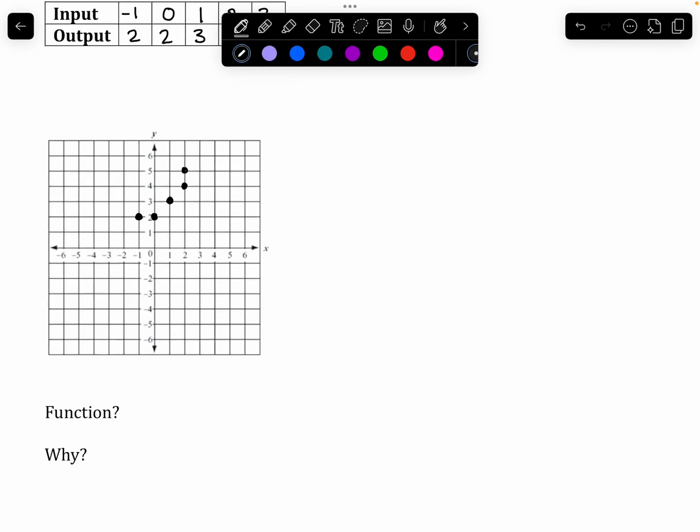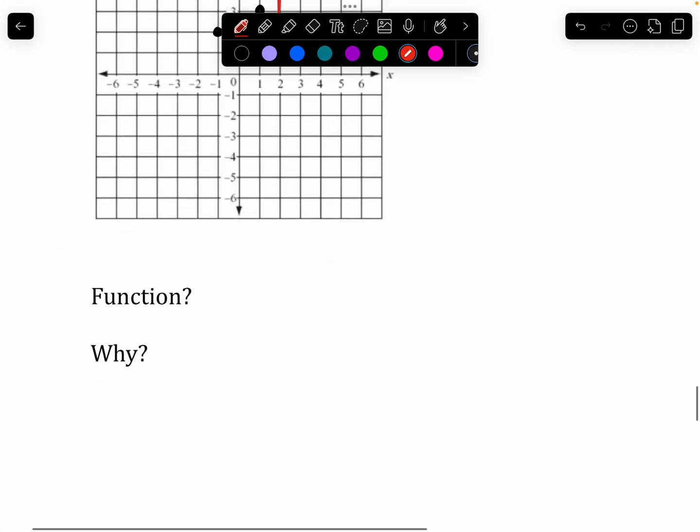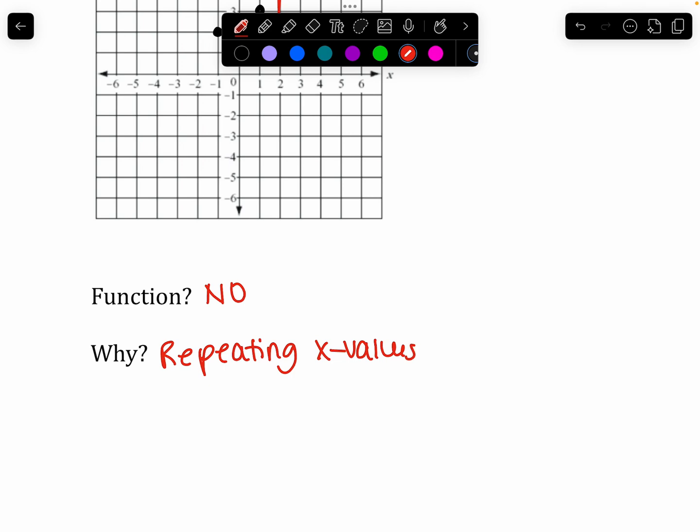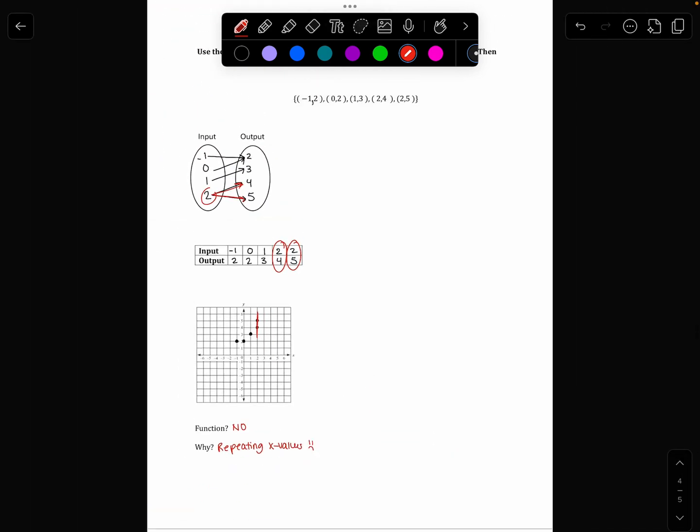If you look, I've got these repeating x values everywhere. That all of a sudden makes this not a function. You would say that you have repeating x values. Sad day. But all these that you are looking at right here are different relations for the same set of data. You can have a mapping diagram and a table and a graph and ordered pairs that all represent the same relationship between those x values and y values. So just know that that can happen.